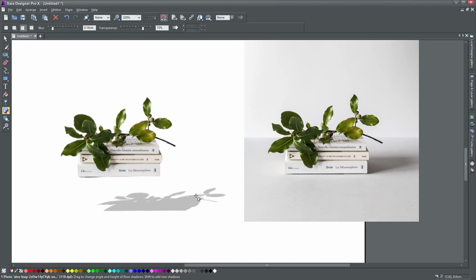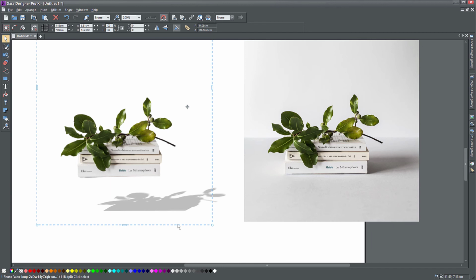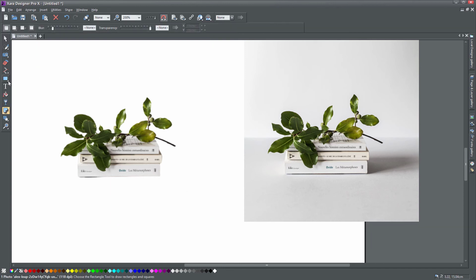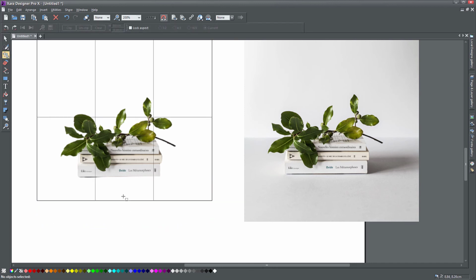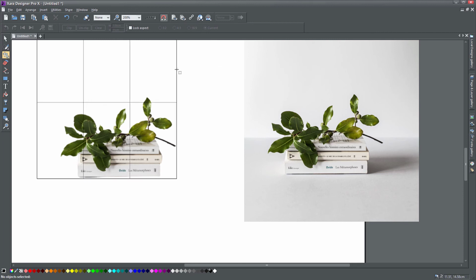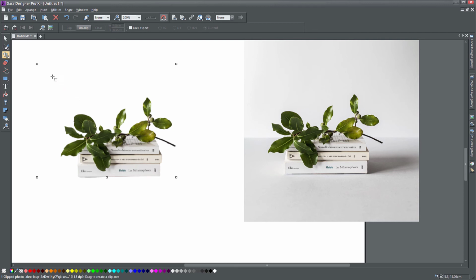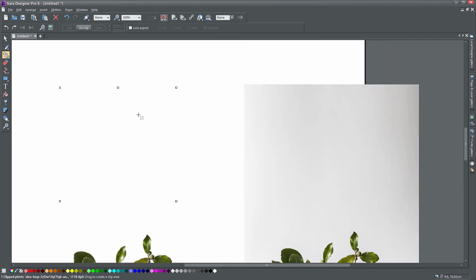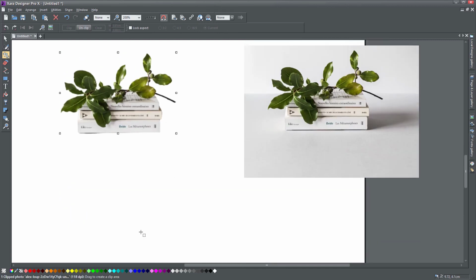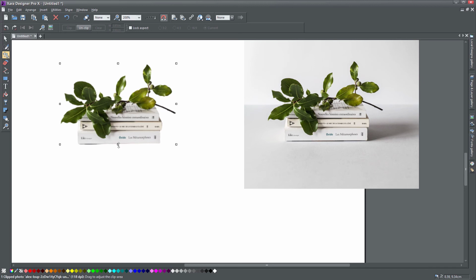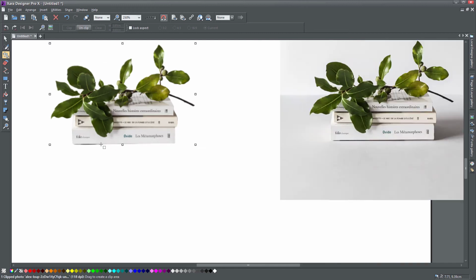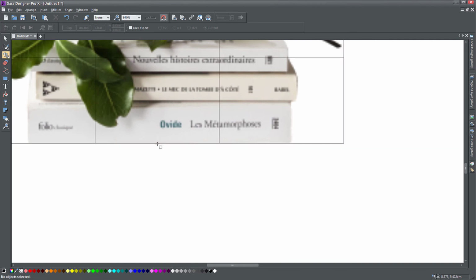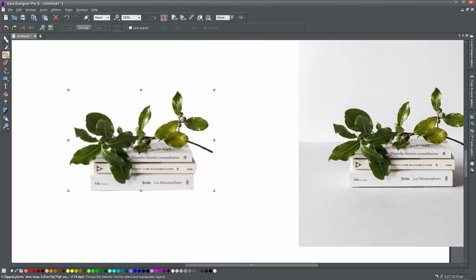My problem is that my object is a bitmap, and I have the outline here. So what I need to do is first crop my object using the crop tool, and I'm going to crop it just about inside of the object. Remember what I said, that the floor shadow applies to the baseline of the object. So you need to make sure that even if your object is transparent, Xara is not going to detect that you don't have any image data outside of your object in the frame. That's why you need to make sure that your object is perfectly cropped so that the shadow can start at the baseline. Once I've done that, I can go back to the shadow and apply the floor shadow here. You notice now that my shadow starts at the baseline of the object.